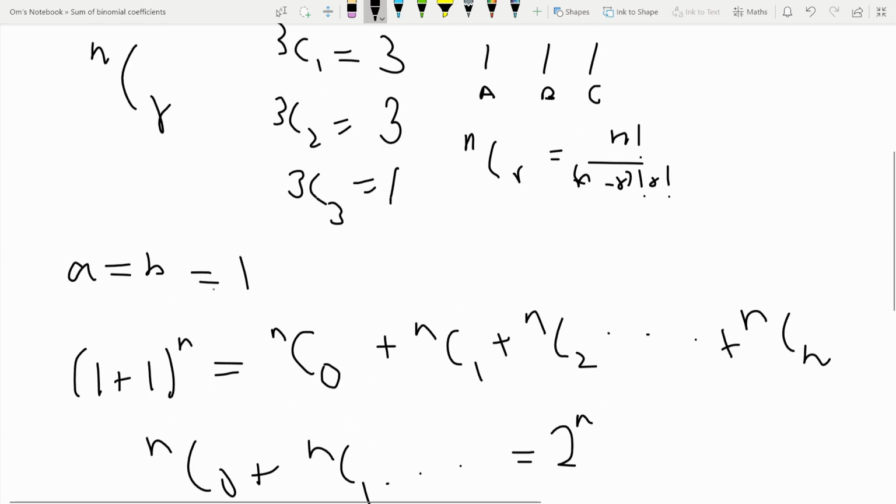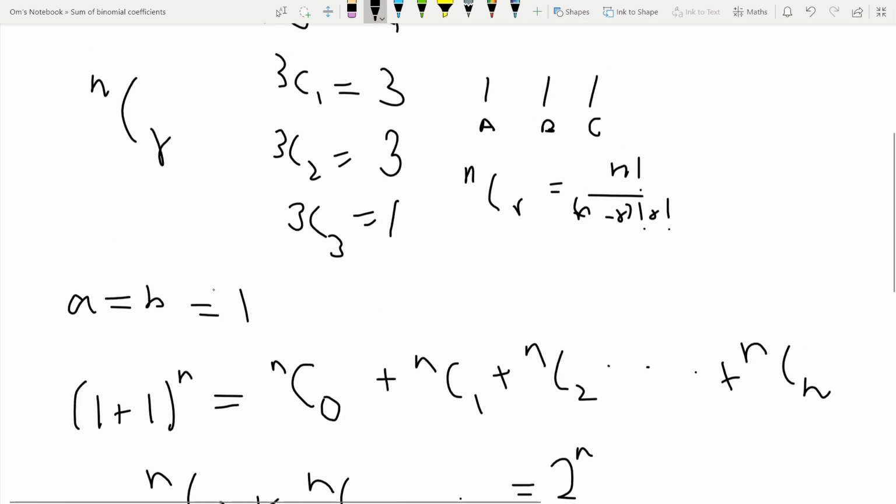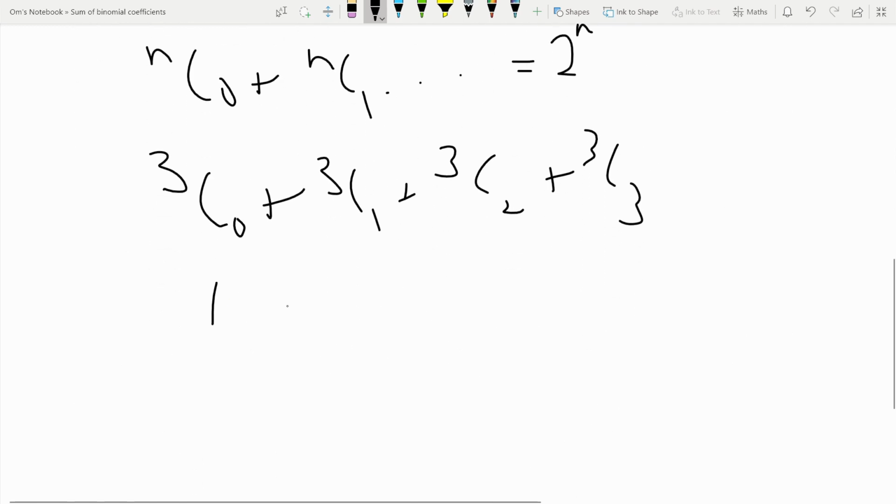I mean, if you're asked to choose 0 objects out of 3, there's only one way you can do it, by not choosing anything. So that is just 1. Then you have plus 3, as we just saw earlier, plus 3 plus 1, and what you get is 8, which is nothing but 2 cubed, so the formula obviously works.